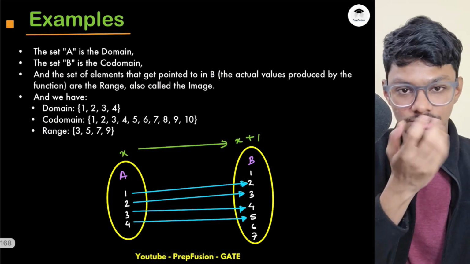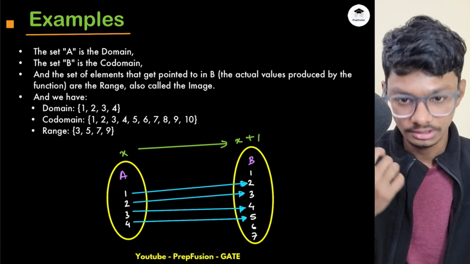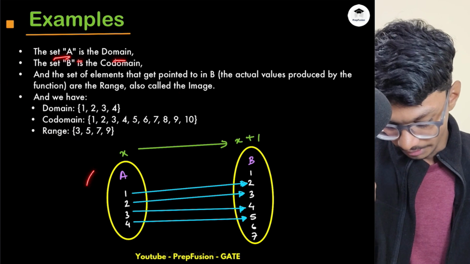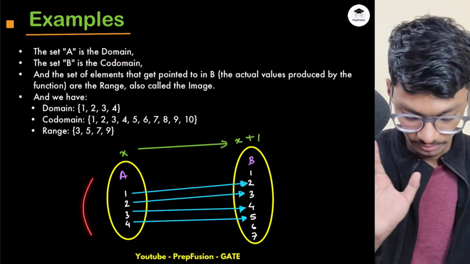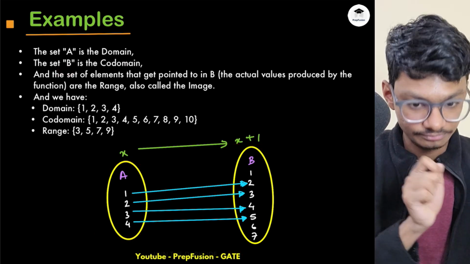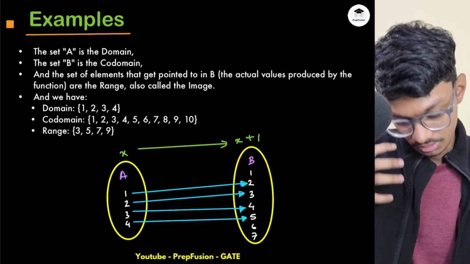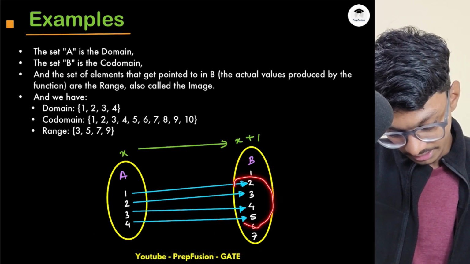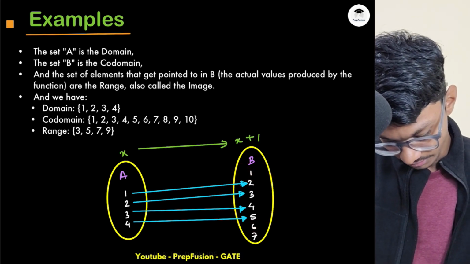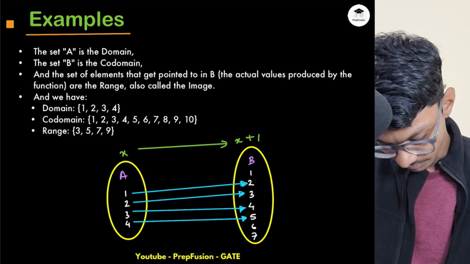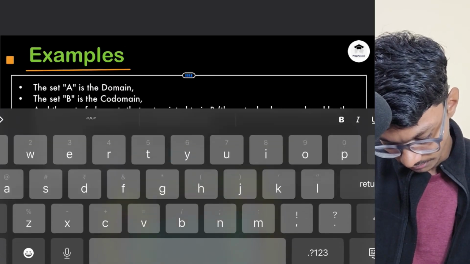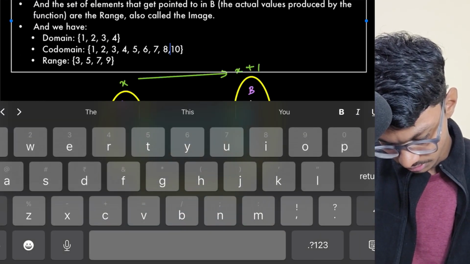I haven't taught you about codomain yet, so from this example we will understand what we mean by codomain. Set A is the domain. So what are the valid inputs I am able to give? Set B is the codomain. What are the outputs that I can possibly get? And these are my range. Sorry, here I've written something wrong. My set of inputs is 1, 2, 3, 4, and the set of codomain is 1, 2, 3, 4, 5, 7, not up until 8. So this will be 7 only.